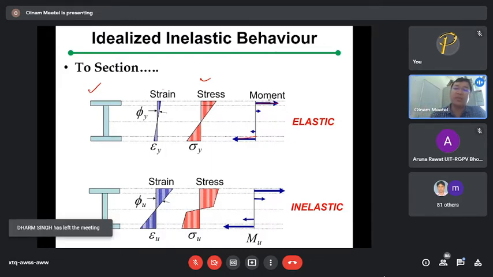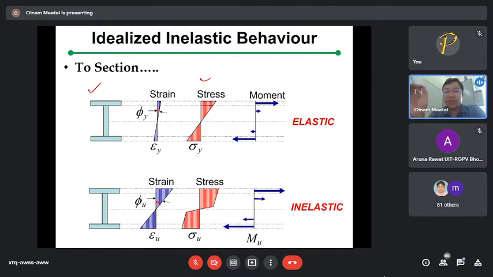And some of you might have learned the plastic analysis. In the plastic analysis, the strain distribution is still elastic only, but your curvature value is more. Here the curvature is the yield curvature, but in this condition you have to take the ultimate curvature.